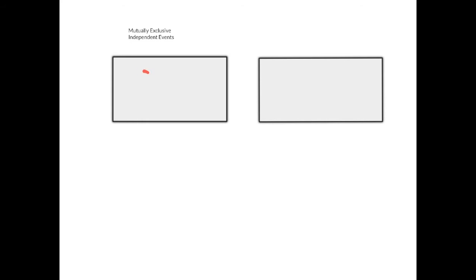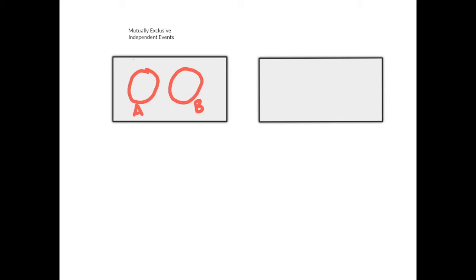So mutually exclusive kind of is just how it sounds. If A is the first circle here and B is the second circle there, then this would be a situation where A and B are mutually exclusive. Mutually exclusive means that there is no intersection, right? There is no intersection at all, that just A and B are completely separate from each other, okay?